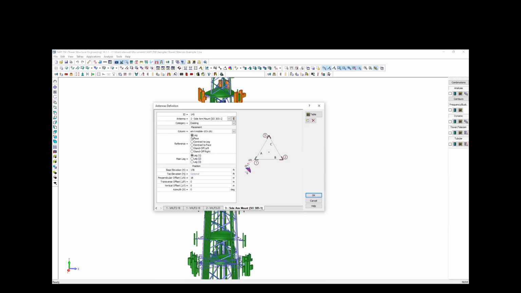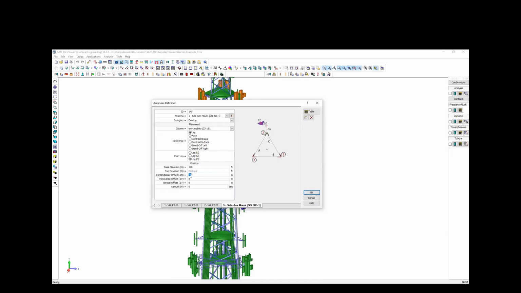So you can specify the reference, is it a leg or a face? Depending on the option that we select here, you will have more options. If you select, for example, the leg option, we can pick which leg we want to generate the antenna from. After we pick the leg, we specify the elevation of this attachment, and we can also add an offset, a perpendicular offset in the direction of the red arrow that we see here, and also a transverse and a vertical offset.